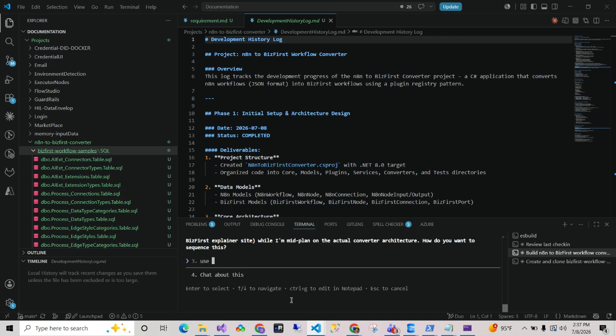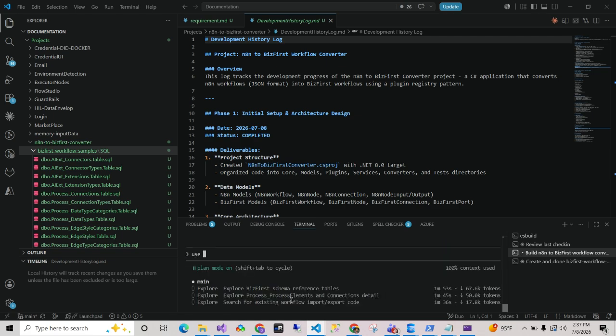Use 9.0 MVC core. So you got the idea, right? How you can do, right? Yeah. So you got all the information now, and it's going to create this.